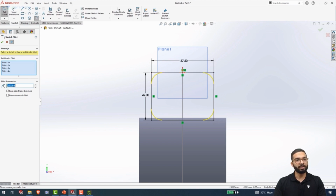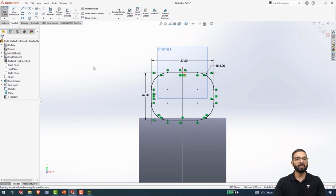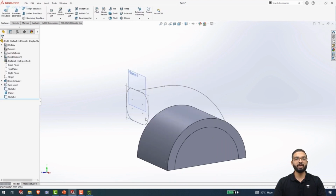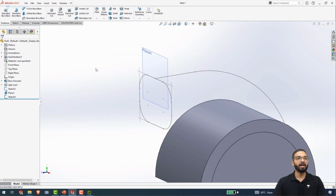Here I will enter the value of my fillet, that is 15 millimeters. I will enter 15 and then click on OK. You can see that my fillets have been added. I will click on OK and then press Ctrl Q again in order to exit the sketch mode and then rebuild our part. Once this has been done, I will show you how to use the sweep feature over here.